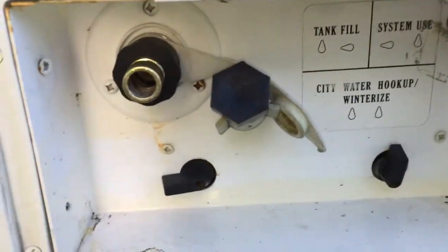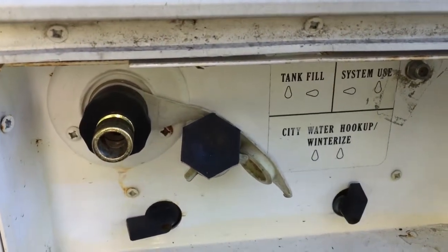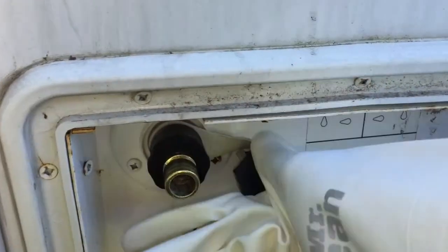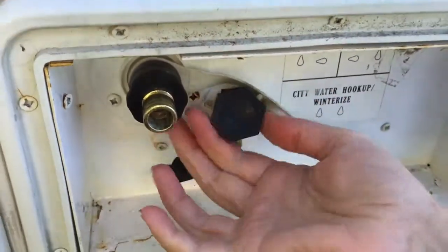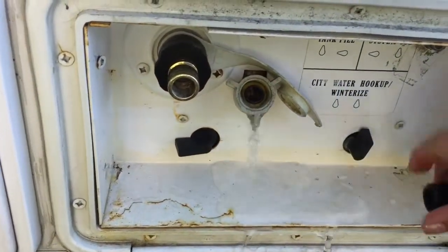All right, so this is what my control center looks like. Yours might be different. For winterizing, I need to remove that black plug that you see there. So I'm just going to do that. Okay, don't lose the black plug.